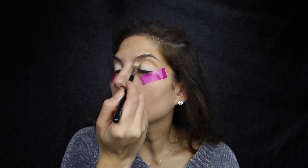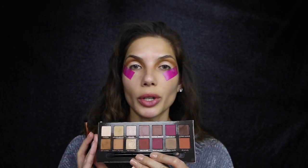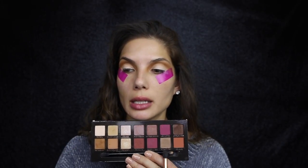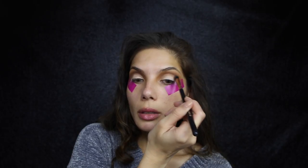To start off the cut crease I really want it to be super blended, so I'm going to use Raw Sienna and blend that out in the upper crease using a 221 Luxe Soft Crease Brush by Zoeva. You really just want to follow your natural crease line — don't worry if it's getting messy on the lid, you're going to clean that up later. The next colour is Warm Taupe, concentrated right in the crease. It's all about building up colours and making them gradually go from light to dark.